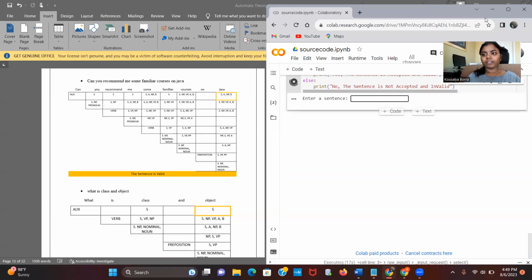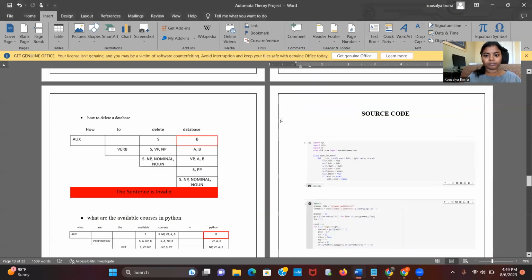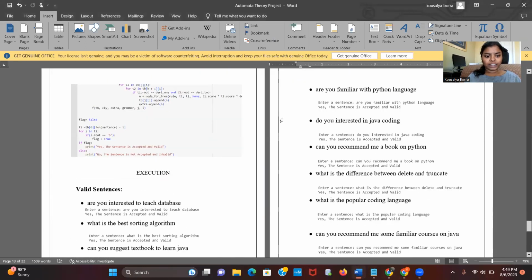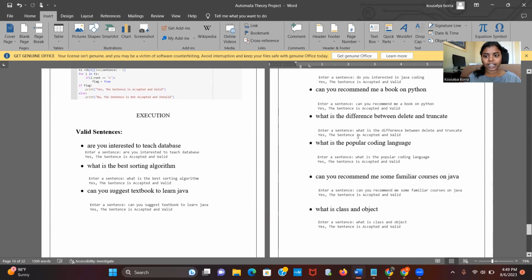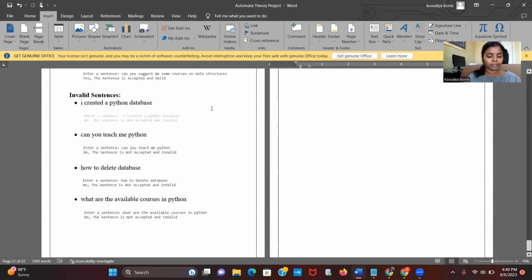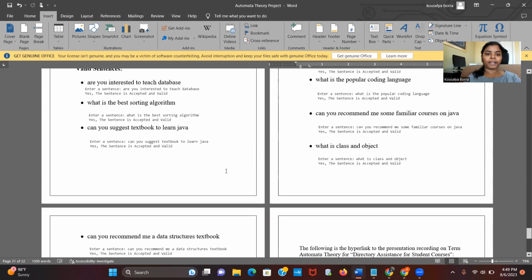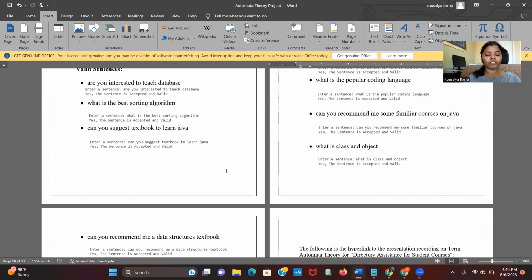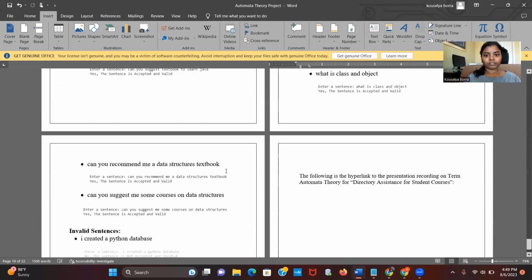Here I will show you a few executions from my source code. These are the listed executions of valid for all the statements that I have mentioned here. And these are the invalid statements that I have mentioned, which are invalid sentences and which are not accepted from the given grammar. In this format, we can make sure whether the sentences will be valid from the given CFG, which can be further converted to CNF and further applying CKY parsing for all the grammar in the given sentences. That's it as of now. Thank you.